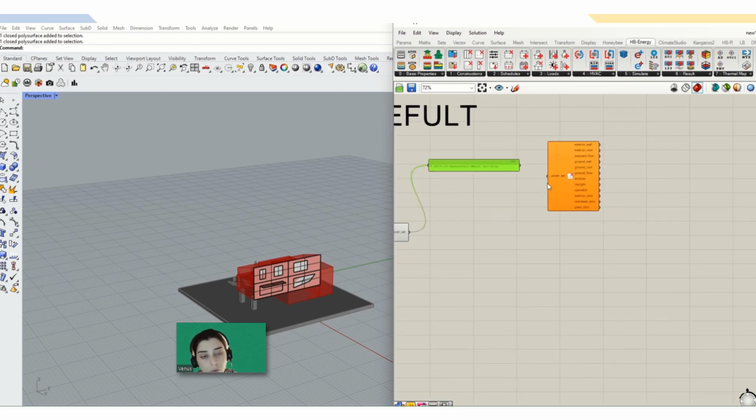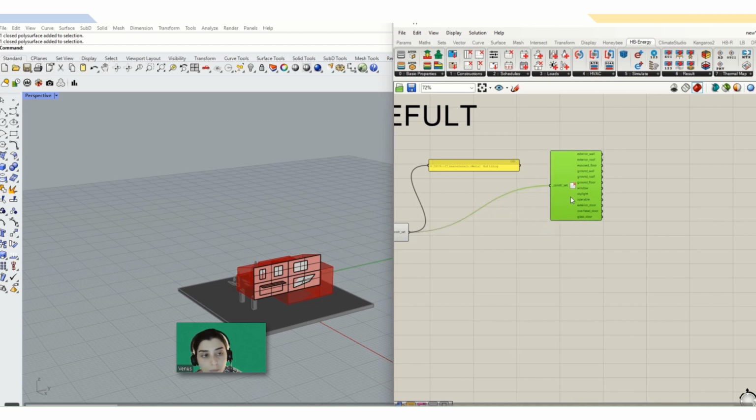If you want to know about the default information, you need to go to the Honeybee energy tab, second part, constructions, number one part.